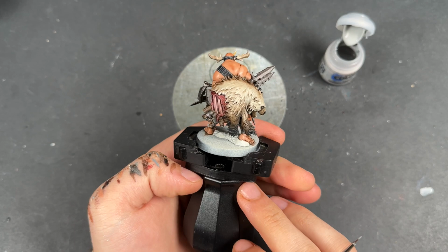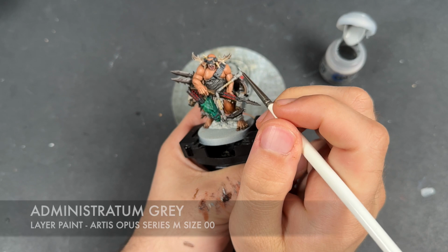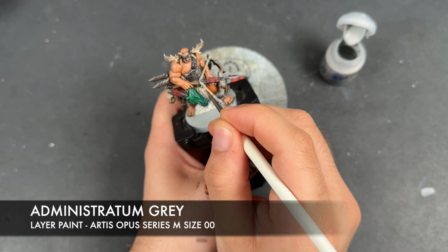So with that done, just before we do that little brown section in the middle, what we're going to do is take some Administratum Grey. I'm going to use this to highlight our pale bandages and wraps.